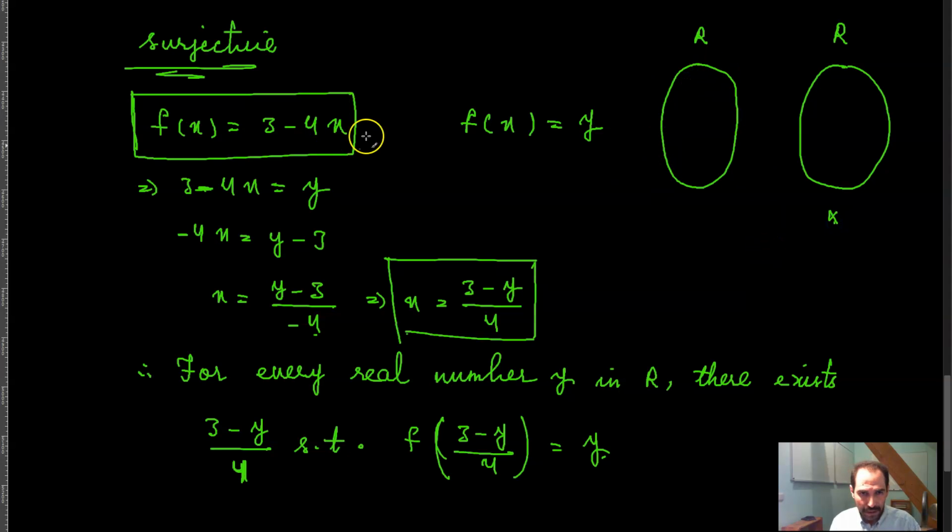We know that x can be any real number, and you can input that, and it will give you some output which is called f of x. Now, in order to make sure that every member of the set of real numbers, which is the codomain, is going to be mapped to from some element in the domain of the function, I have to go the other way around. I can't go from this side to this side. I have to get back from this side to this side.